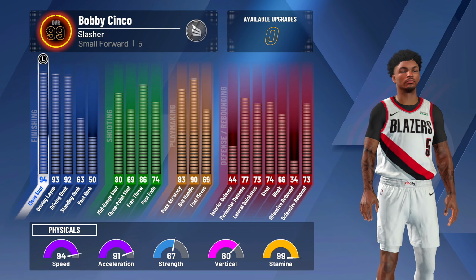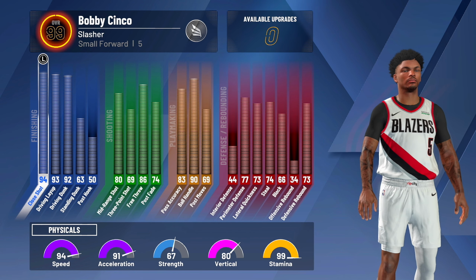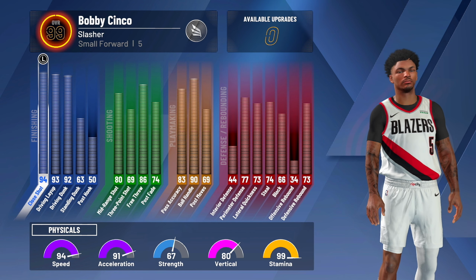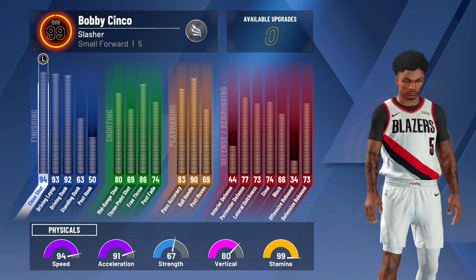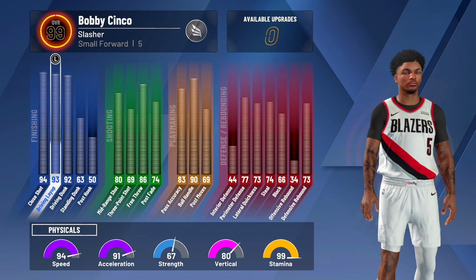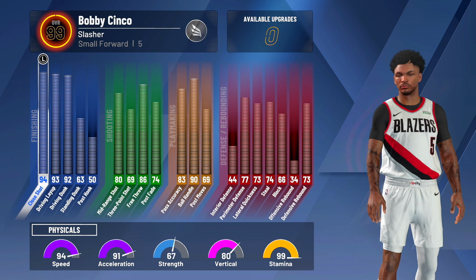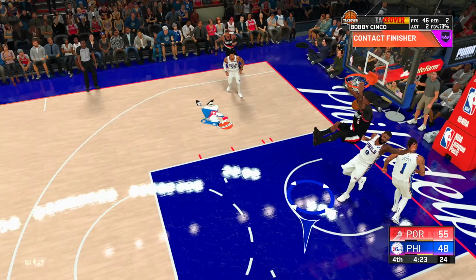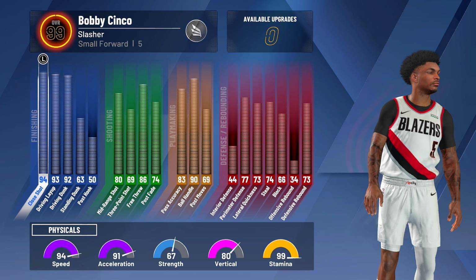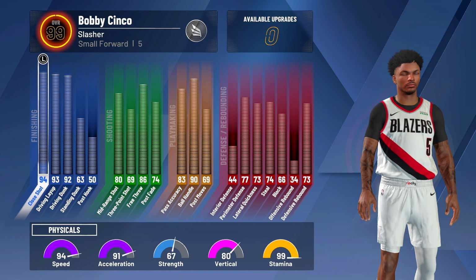Now you saw in the first part of the video, when I was creating the build, what my attributes looked like before I hit 99 overall. Now this is only 99 overall, this is not 99.9. So this is what we're looking at. Close shot, driving layup, driving dunk, all have high attributes with a 94, 93, 92. That gives me good finishing abilities. I didn't really put up post hook because I'm not shooting hook shots. Standing dunk is okay just to get off the ground a lot faster, but this is definitely a good boost.